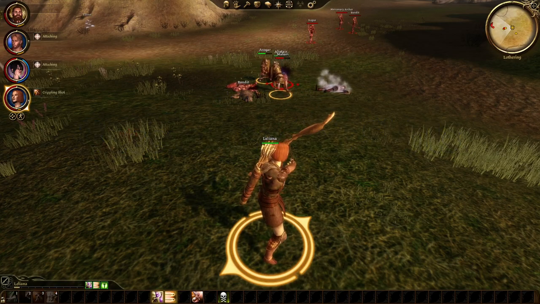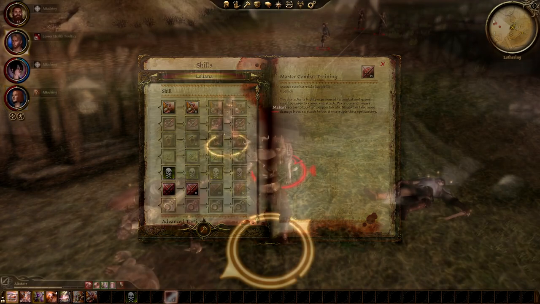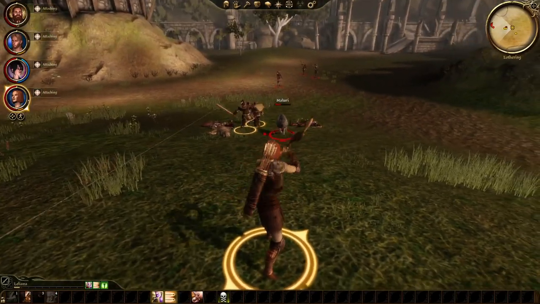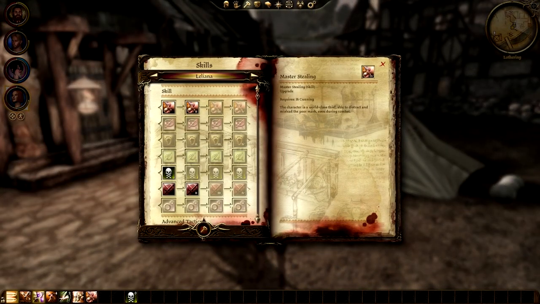As always, I recommend maxing out the combat training skill first to unlock the highest tier class and weapon talents for Leliana, as well as to get some various bonuses that help in combat. Since Leliana already has 2 ranks in stealing, you can max it out on her in case you want to make use of stealing more often. However, I think Zevran would be better at stealing.